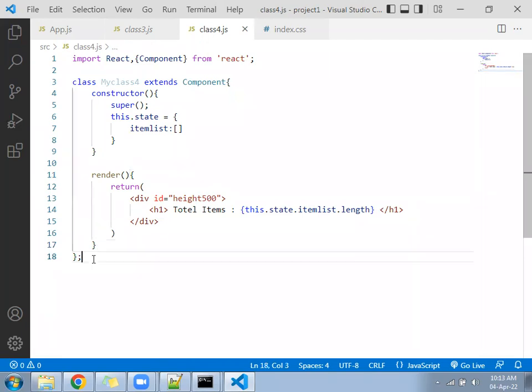For default, we can write below, MyClass4.